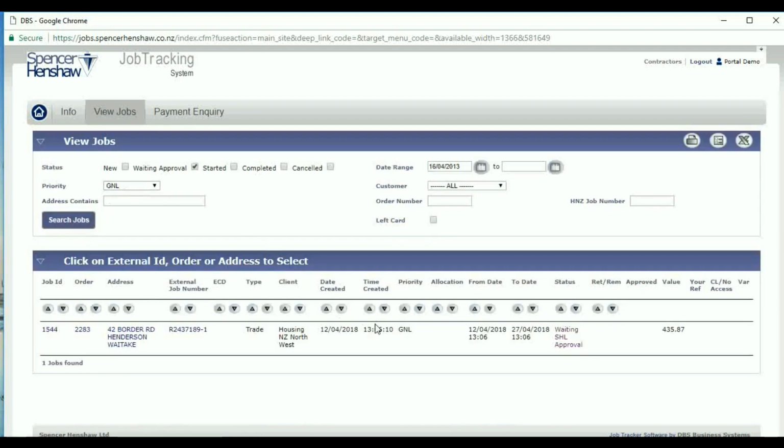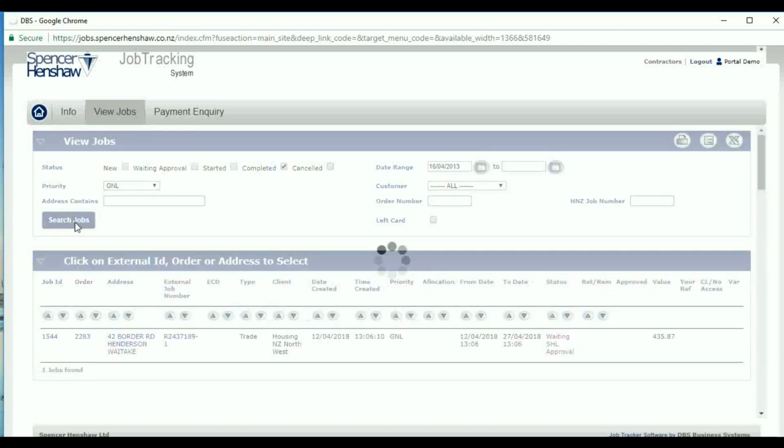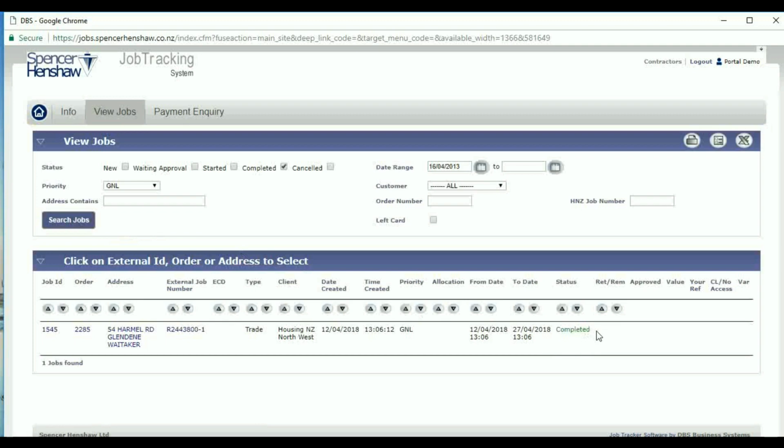As you can see, we've only displayed general priority jobs with the status of waiting approval. We can change this and search for other jobs. Now we're displaying completed jobs under the general priority.